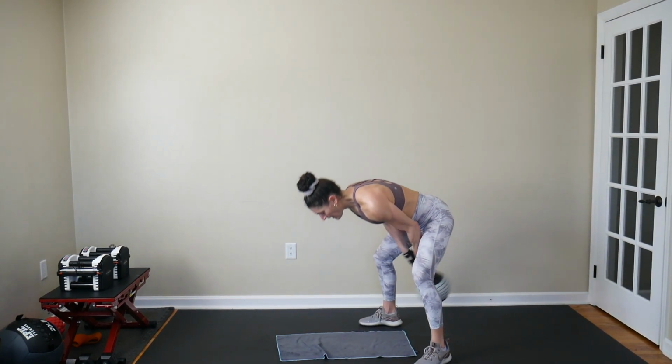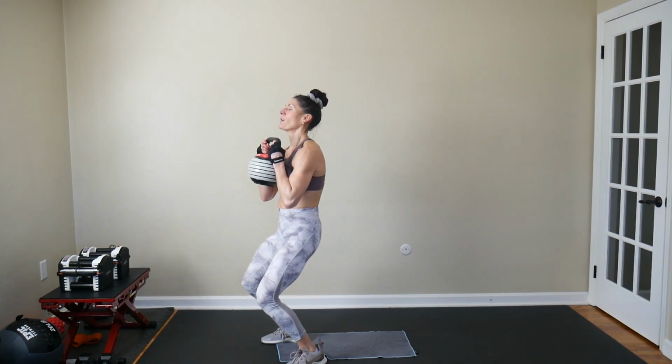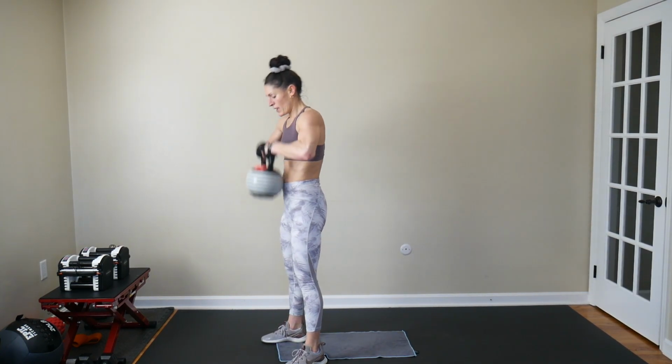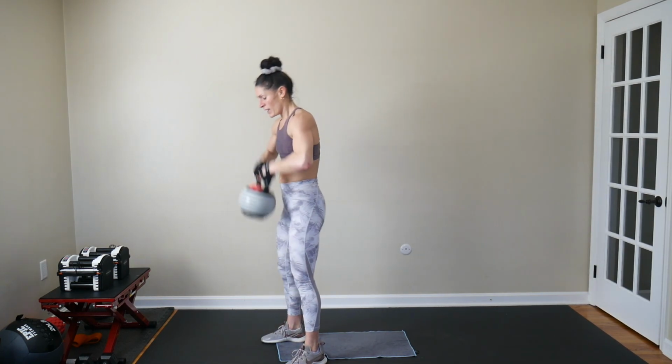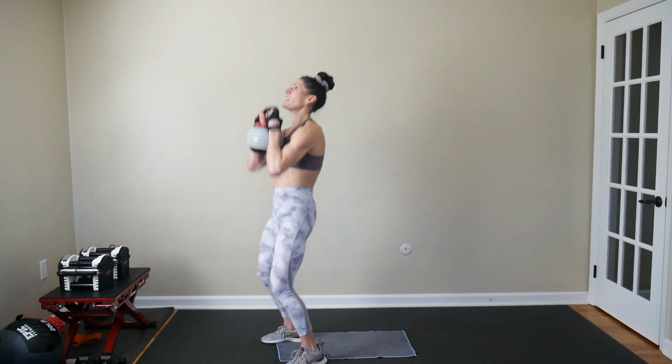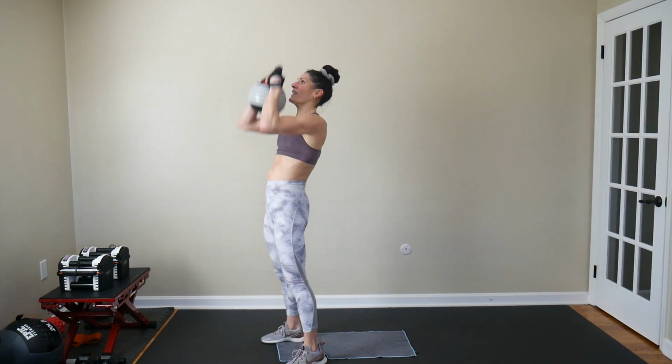Three. Back above it, four clean and press. One, two, three, four.